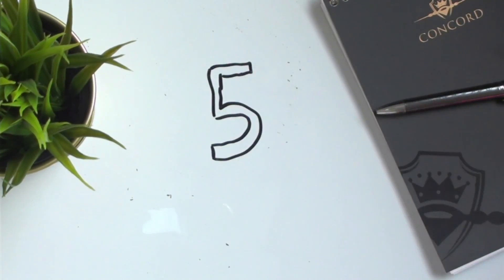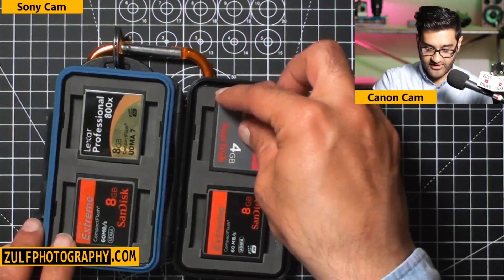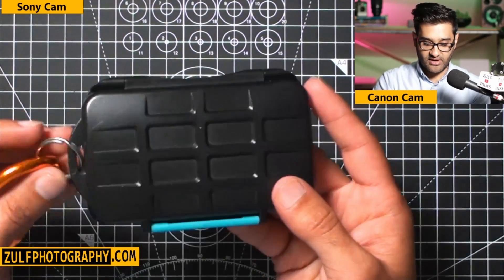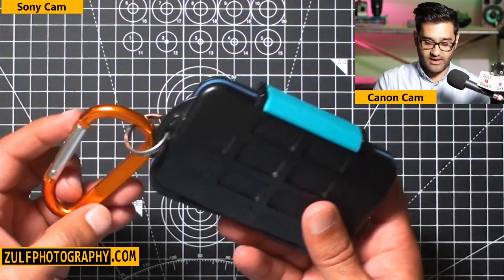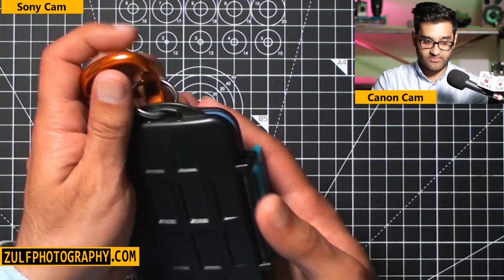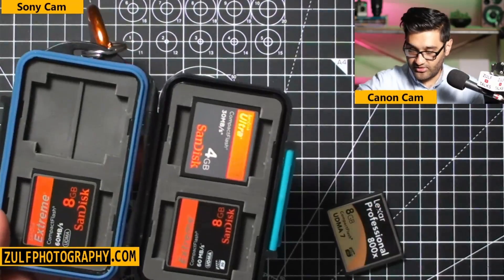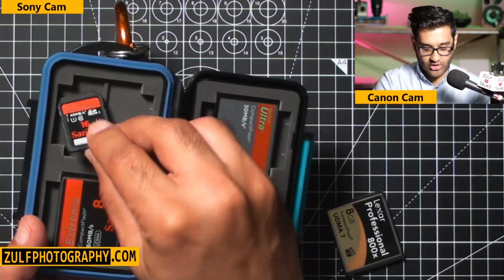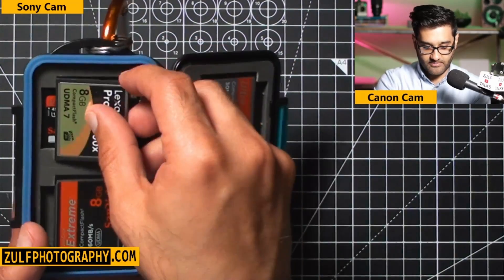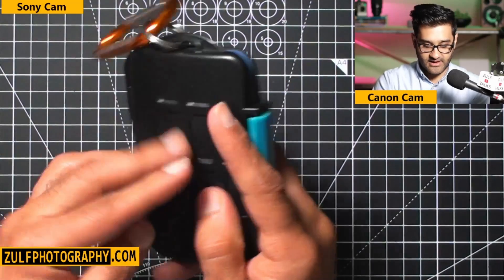It's very important to keep all your memory cards safe. I have this case here that keeps my memory cards secure — it's a waterproof solution. I have a carabiner on there and it keeps everything nice and safe. There's the CF holder and the SD card holder below it, so I normally have multiple cards which I download and then put in. There's also space for micro cards in there, and there's a nice waterproof seal — it feels very robust.